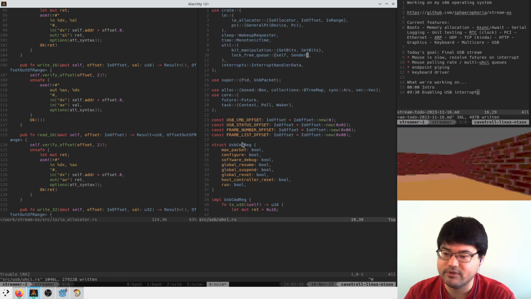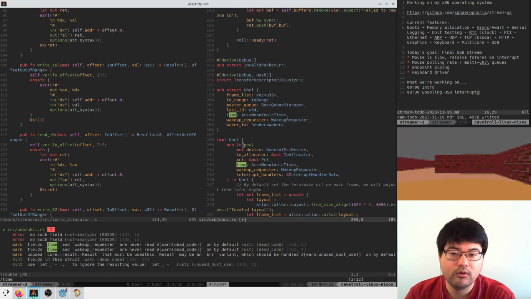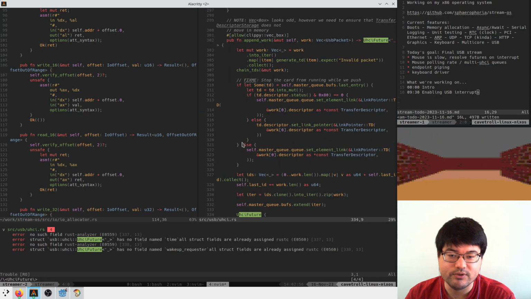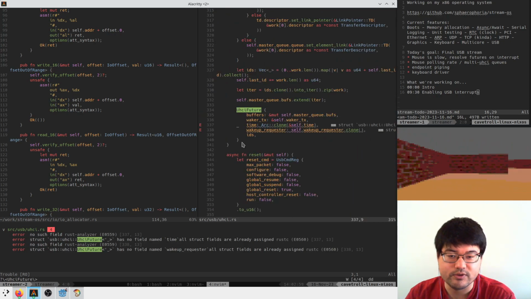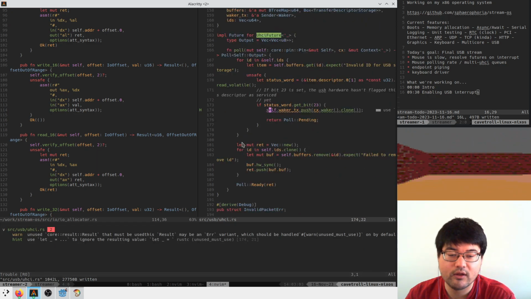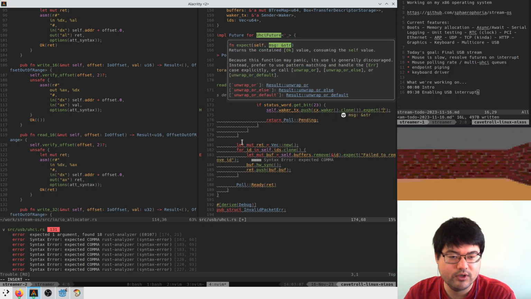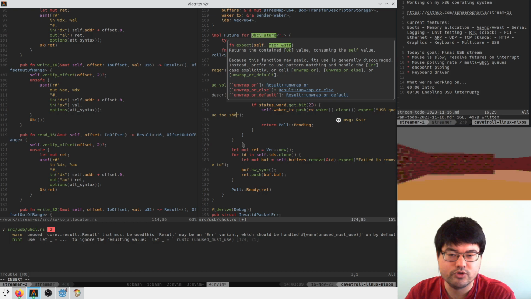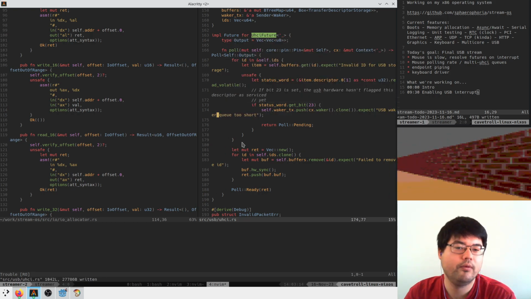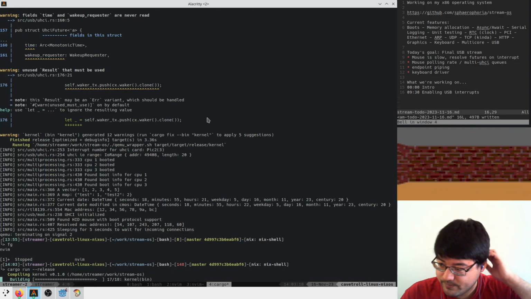Let's just clear out some of these warnings. These guys aren't used anymore. We're not using the time in this UHCI feature, which is sick. So we delete these. And here we'll just say, we'll crash if the USB queue is too short. USB waker queue. Okay. Seems reasonable.